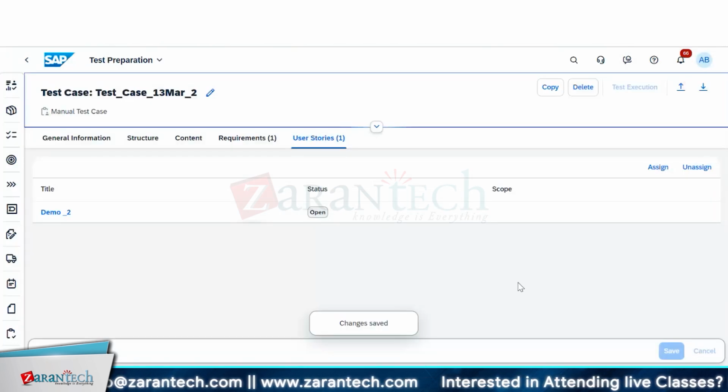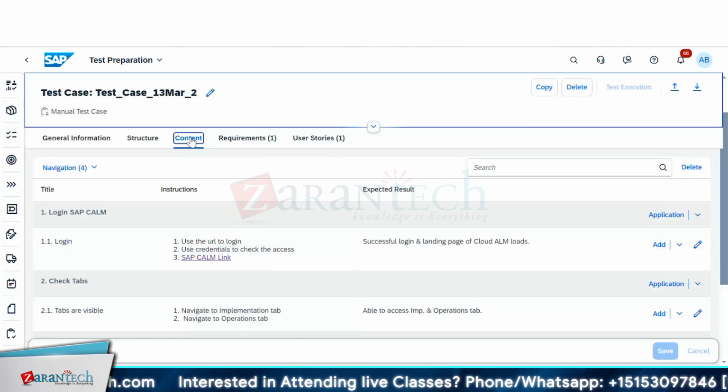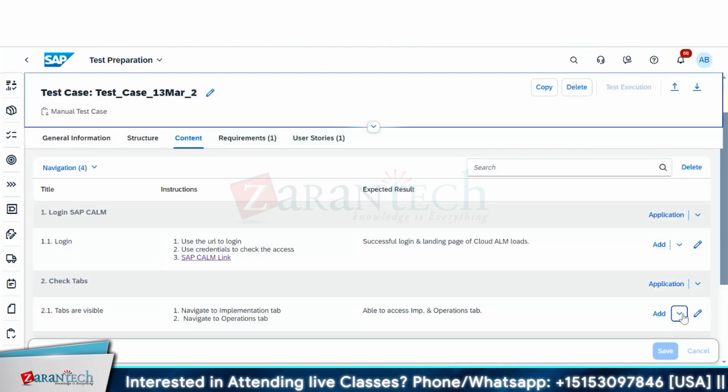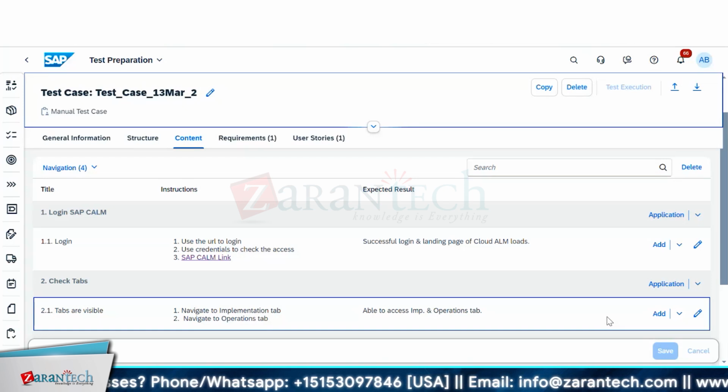Small question from my side. Is it possible to delete any test step? We might have got a requirement where we have to perform certain steps. Maybe later on the client decided, no, we will add some steps or we'll delete some steps. So is it possible to delete these steps, like the login one you created right now?